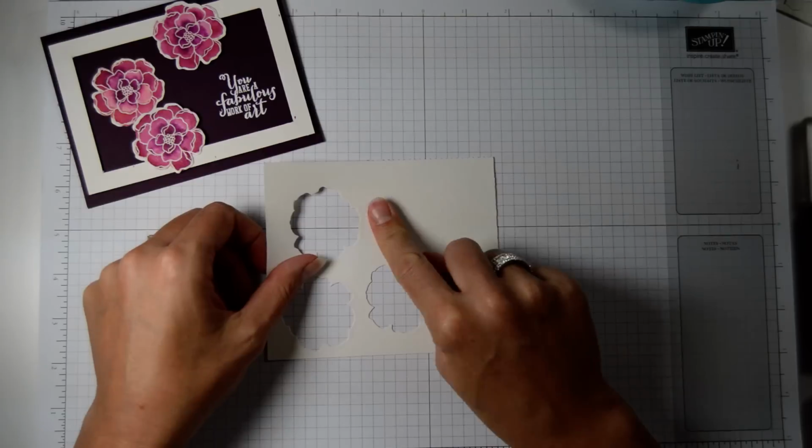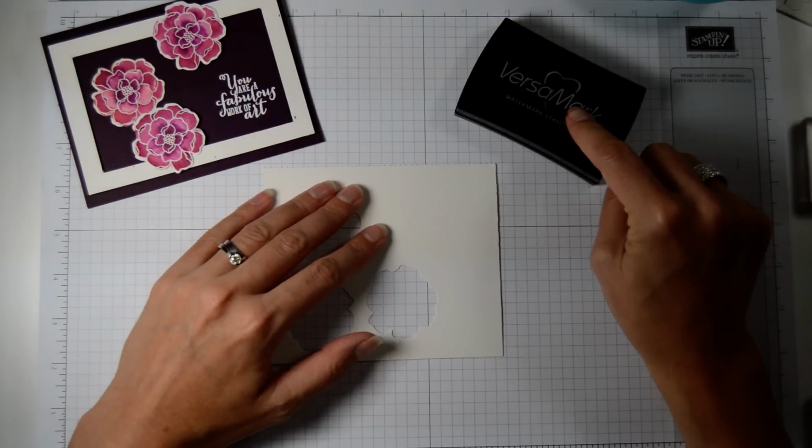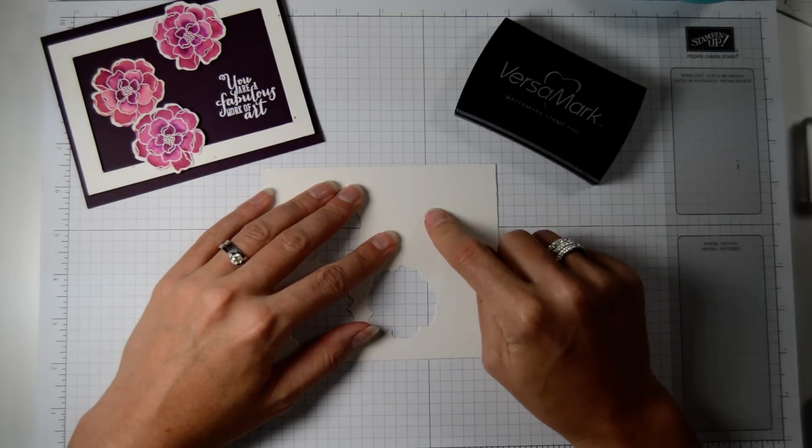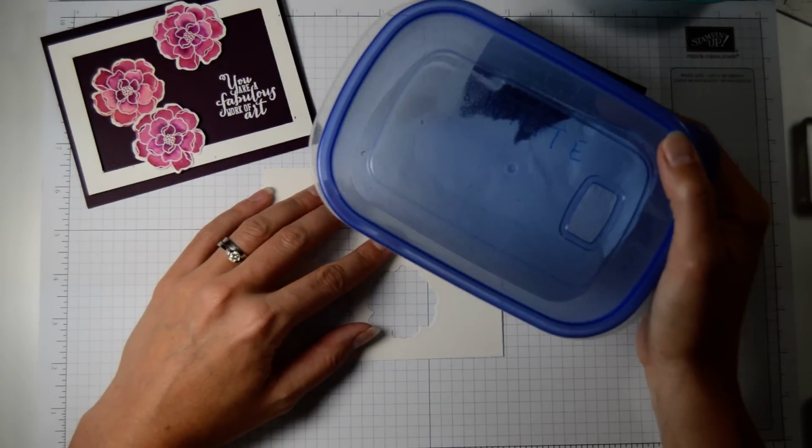So you stamp the image, you ink the image in Versamark, then you stamp it on your card, and then you put white embossing powder on.